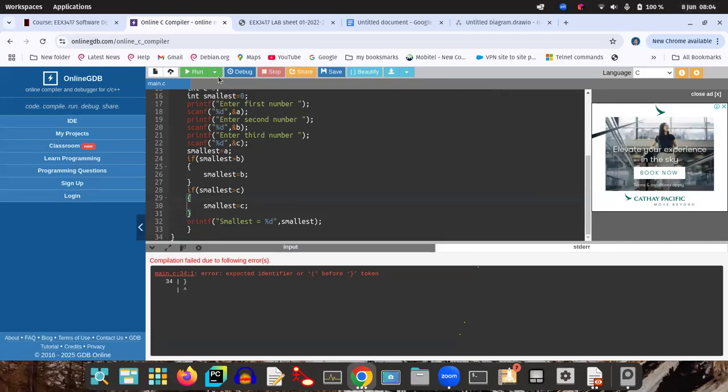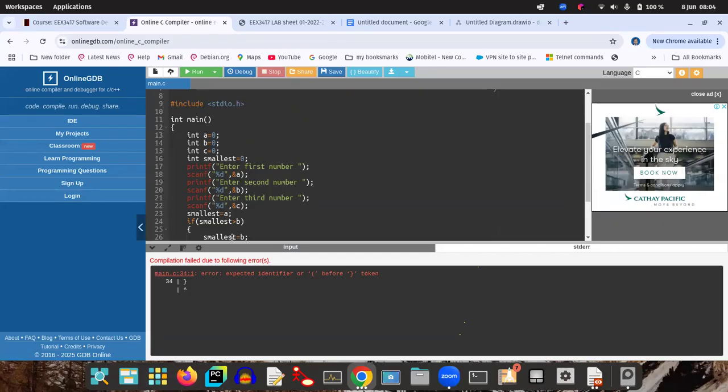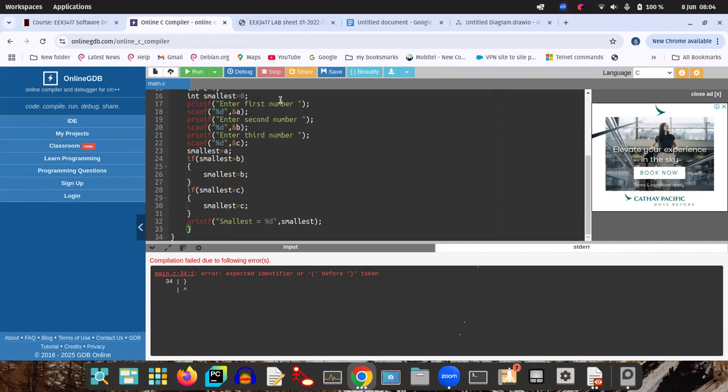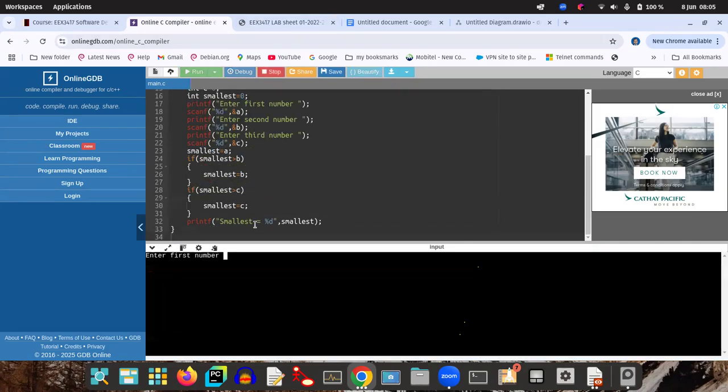What is the problem here? Right, there was an extra close bracket.